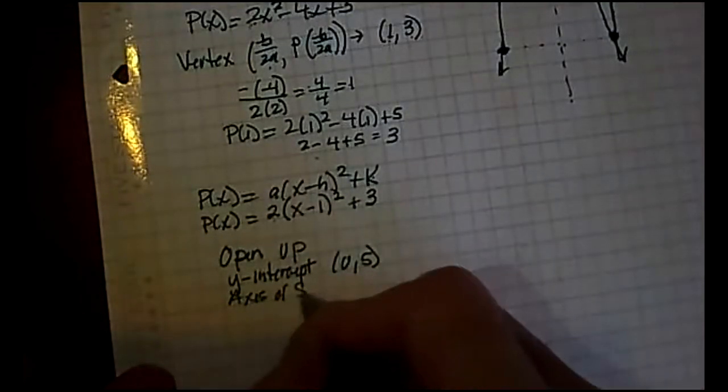And then we have the axis of symmetry. Remember, the axis of symmetry is always x equals when we're working with functions. And it's always going to be the x value in the vertex, because it goes through the vertex. So it's x equals 1. So I don't even have to do anything. Once I know the vertex, I can do all this without. And then let's take a look at the graph. So let's graph it.